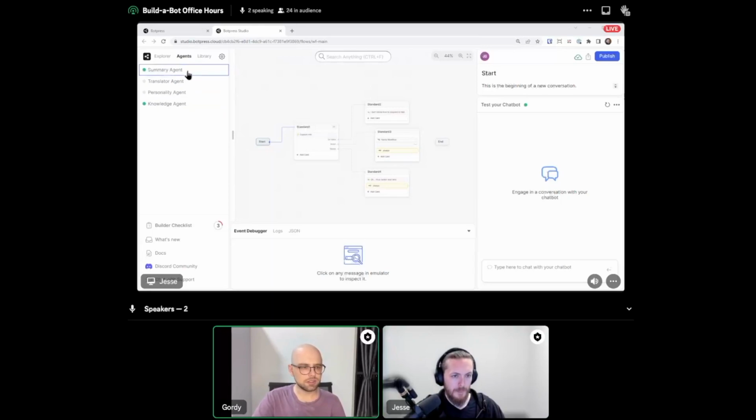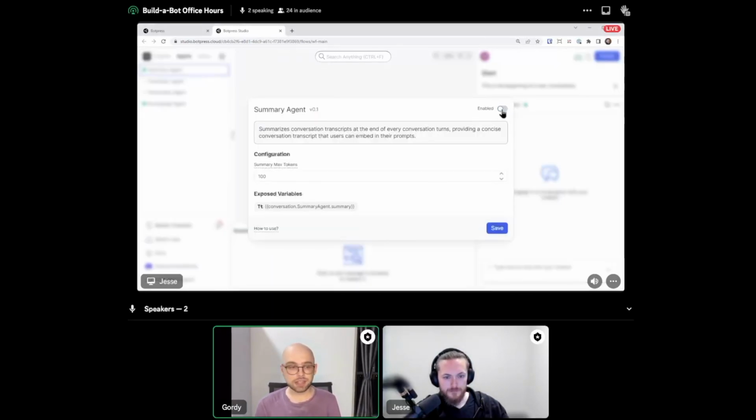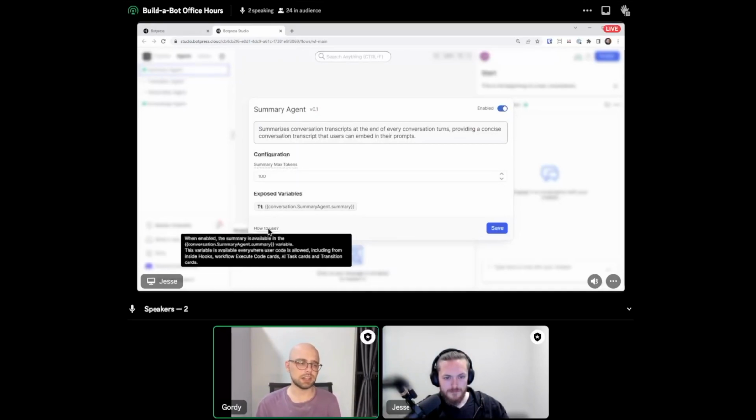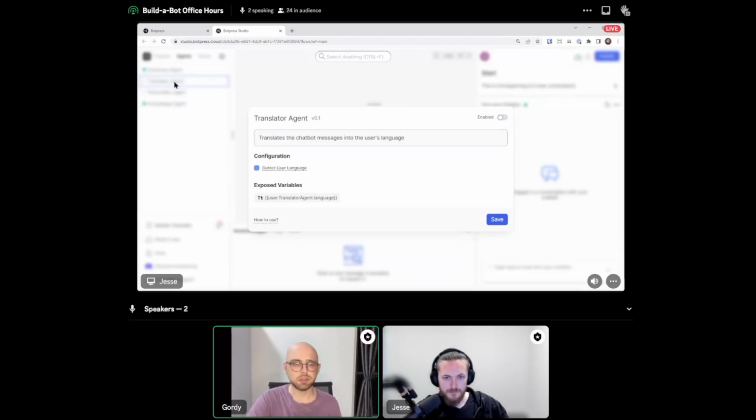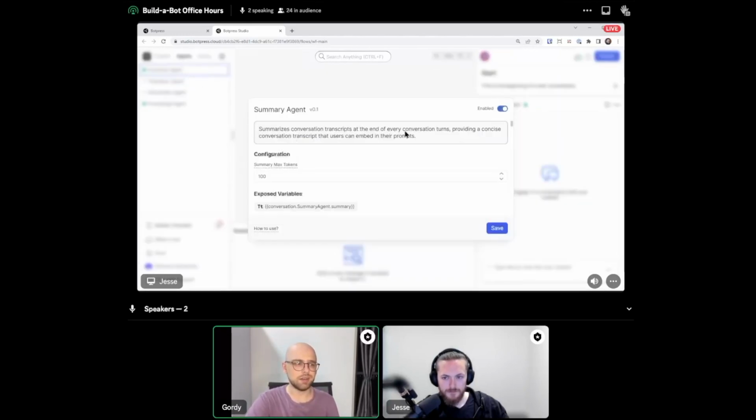I'm slowly loading it, but that is where you can see all the agents that are available. If you click on one of the agents, you'll be able to see the settings for that agent, and they all have their own different settings. They all have a short description. In this case, the summary agent does what it says at the top. You can enable or disable it, and then they will also expose some variables.